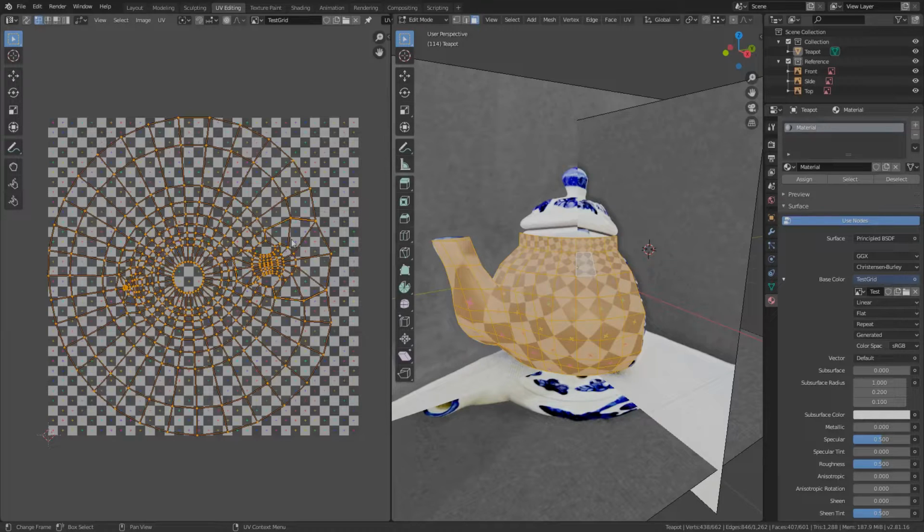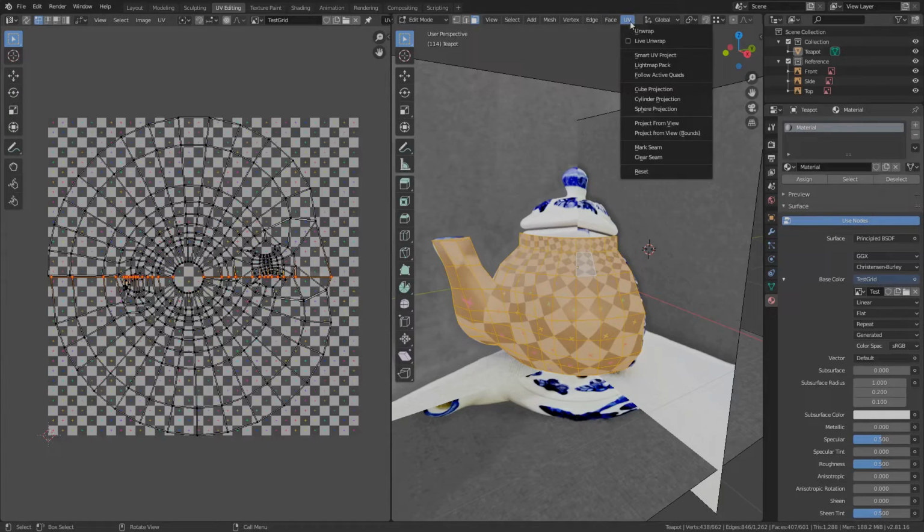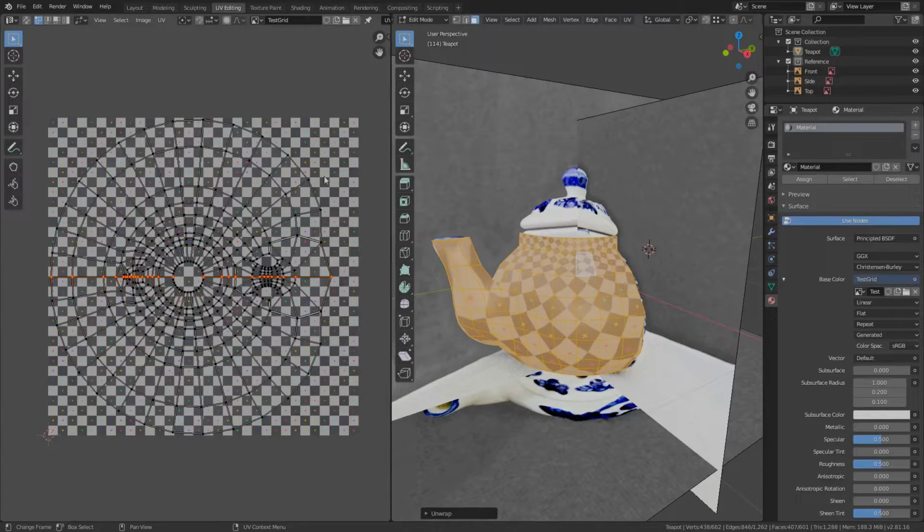Press 1 to switch to vertex select, Alt select this loop here and Shift Alt select this loop here. Now let's make it horizontal. Usually we would scale it on the Y axis to 0 in order to make it horizontal, but there is another neat shortcut. Shift W and select Align Y. Now let's pin it, press P. The vertices are pinned, and if we select everything and unwrap again, it unwraps around the pinned vertices.